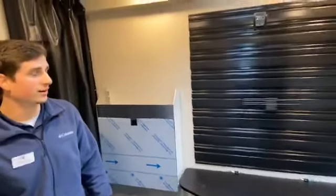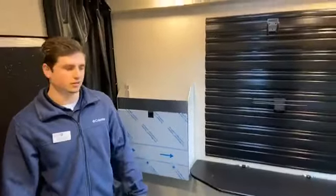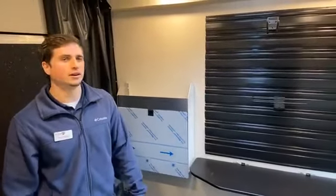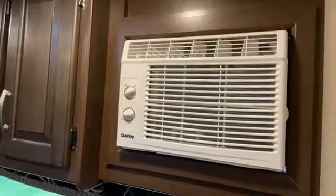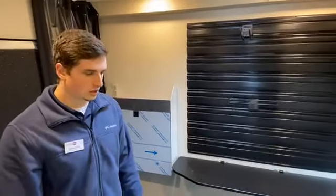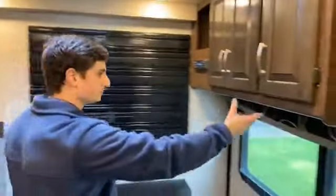A lot of cool things to talk about back here. It's something where you can really set it up to be whatever you want it to be. It's space that you can use for an extra living room. You can use it for the pet room. You know, you can throw a cot back here. It has its own air conditioning. And of course, you can use it, again, bringing your ATV, your four-wheeler, dirt bikes, bicycles, all of that good stuff.